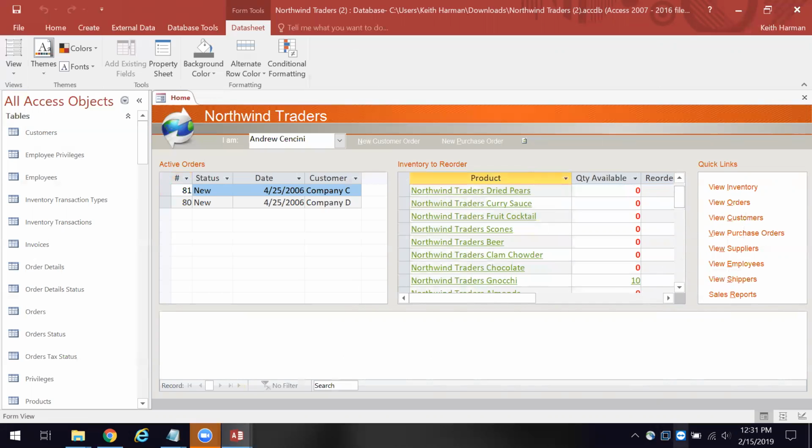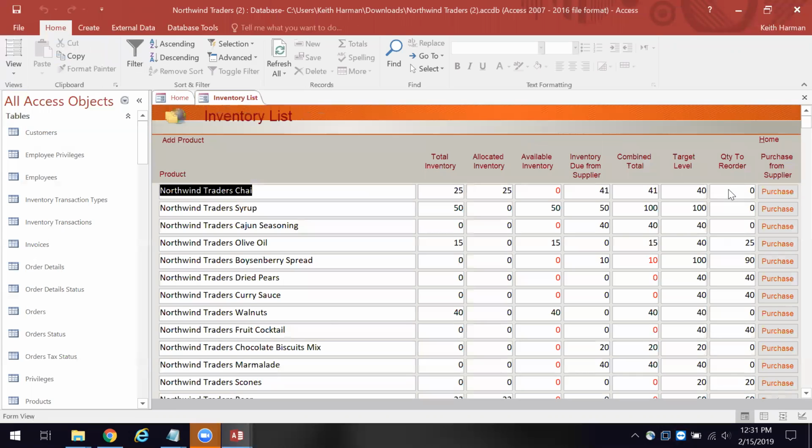Then we have some quick lists: view the inventory, view the orders, customers, purchase, sales report. What you're really doing when you click on that link is generating a query of sorts, or a view. Click on this, you'll see it. Target levels, when it's due from the supplier, etc.